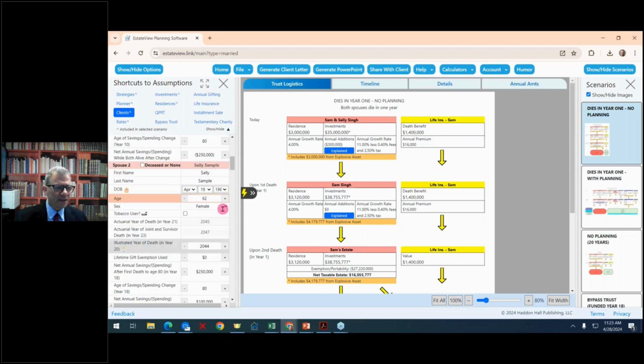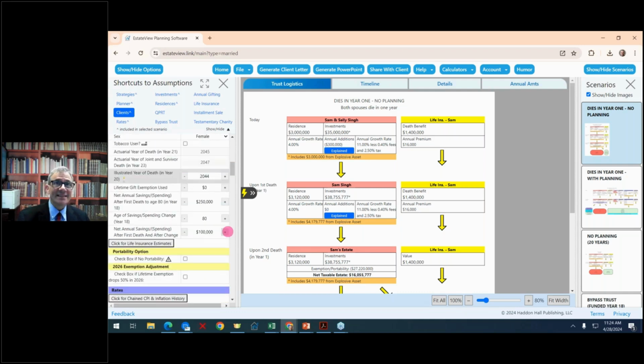So I can click here, here's spouse two, here's his or her age, and then this is going to tell me not only the actuarial year of death for spouse two, but also the actuarial year of joint and survivor death. In other words, if you have somebody of these two ages, then there will be a 23-year expected life expectancy as opposed to a 21-year life expectancy. One of these two has at least a 50% chance of making it to year 23.